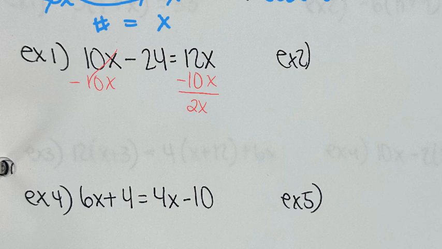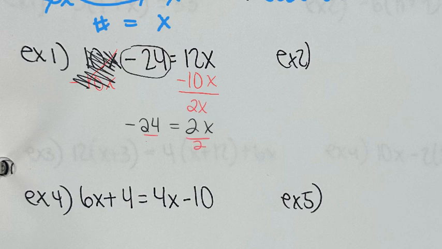Now I'm going to rewrite the question. Now this is all turned into a 0. It's gone. That subtraction sign is still attached. So when I rewrite the question, I'm going to write -24 equals 2x. Okay, now I'm going to sing the song, divide by 2, cross out, what's my answer? X is equal to -12. So I sang 2 songs. The first song was -10x. I rewrote the question. My second song was divide by 2.